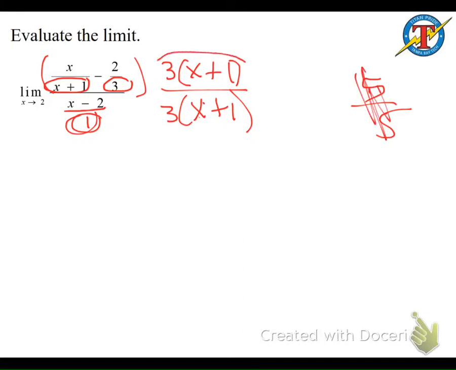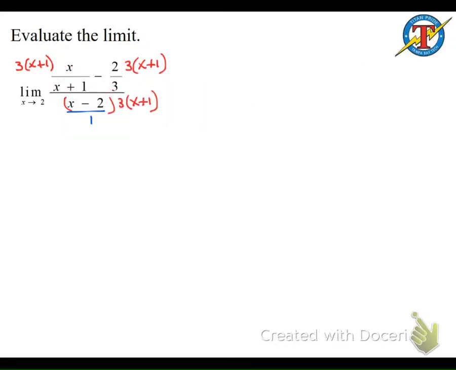I'm going to basically distribute this to both of these. So in effect, I end up multiplying the 3 and the x plus 1 times this guy, and I usually just write it like this, and this guy, and on the bottom. I'm going to pause for a minute and rewrite that because that's kind of a mess.